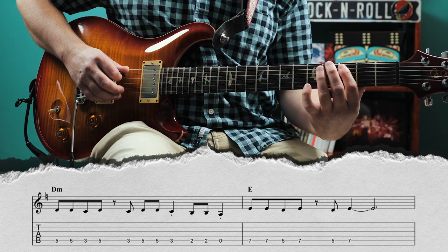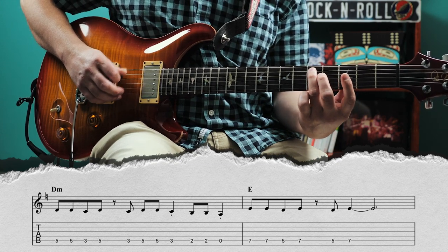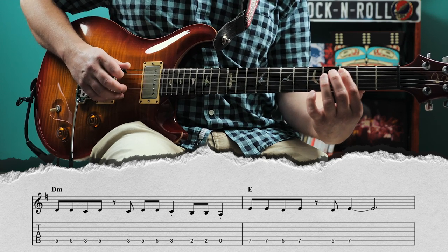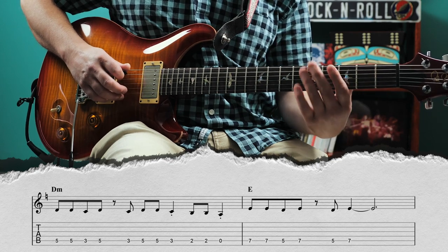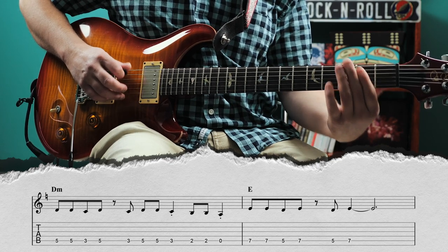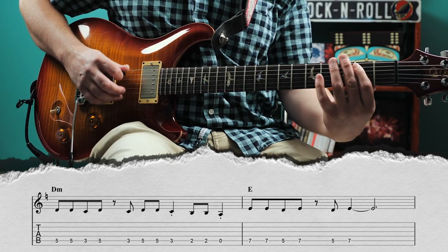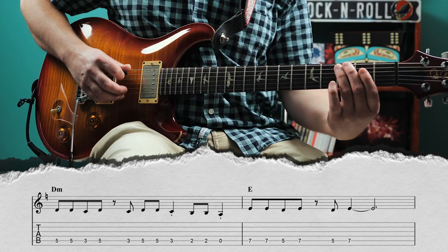Then we have an 8th note rest followed by the 3rd fret of the 5th string, then the 5th fret twice. Then we're going to play the 3rd fret of the 5th string, 2nd fret twice, then open. So we'll walk down. Alright, together.